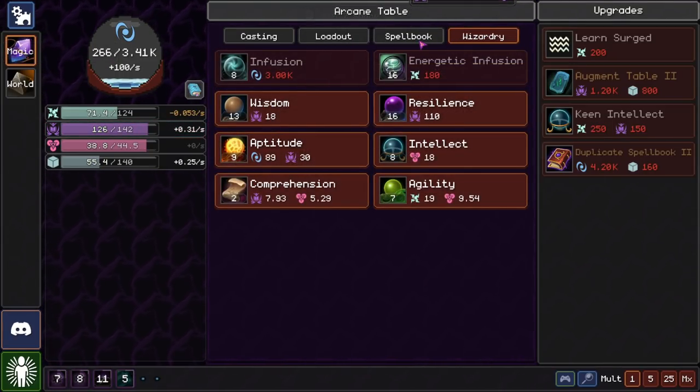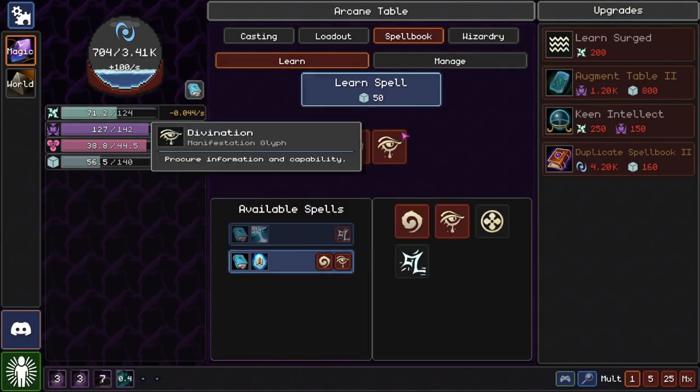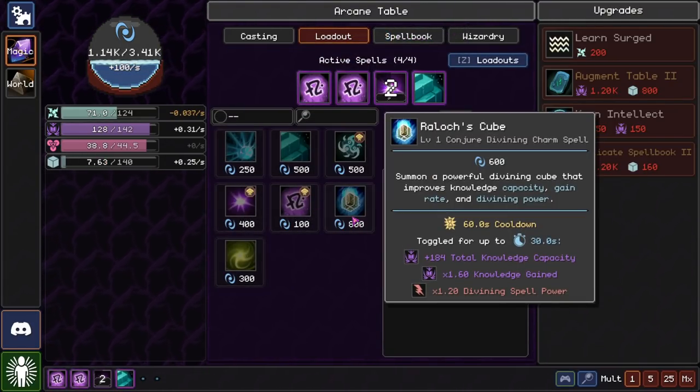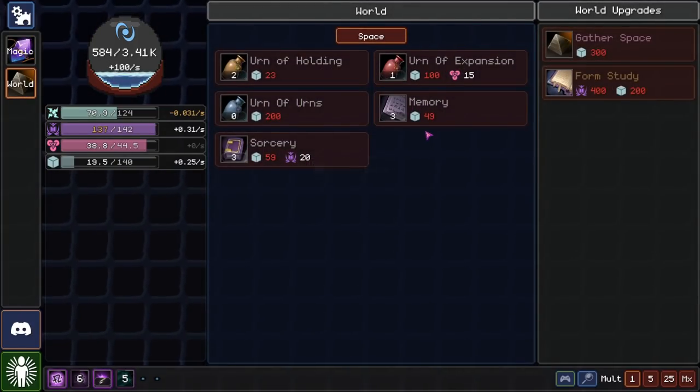And now, where was the 50 space needed thing? It was here. Although I didn't need that spell. Yeah, that was a mistake. So once again, this is a knowledge spell. This is a spell that really cares about knowledge gain and gives you knowledge gain.